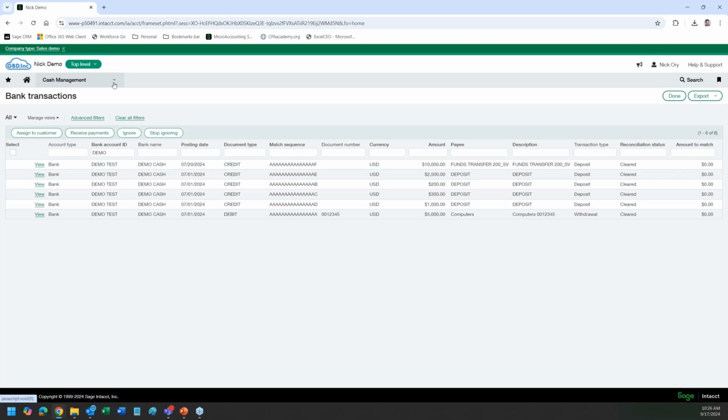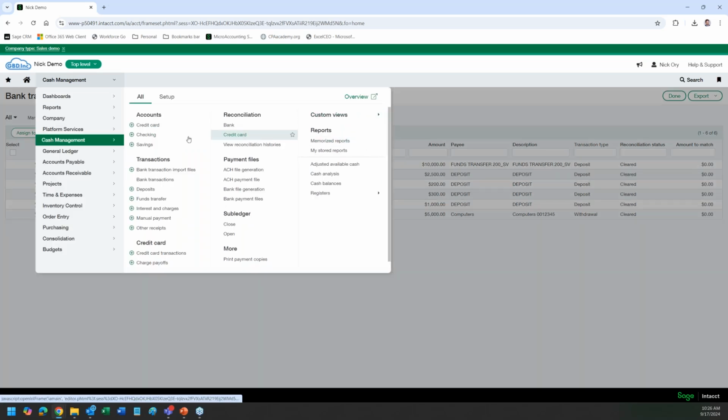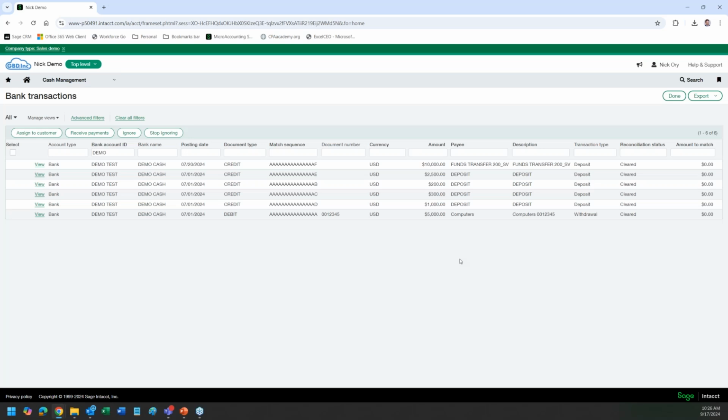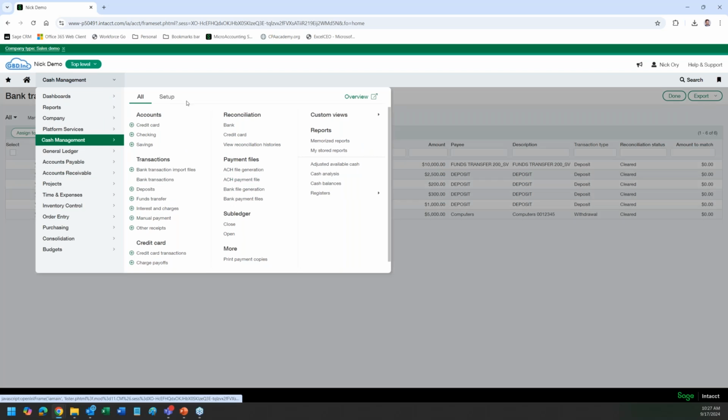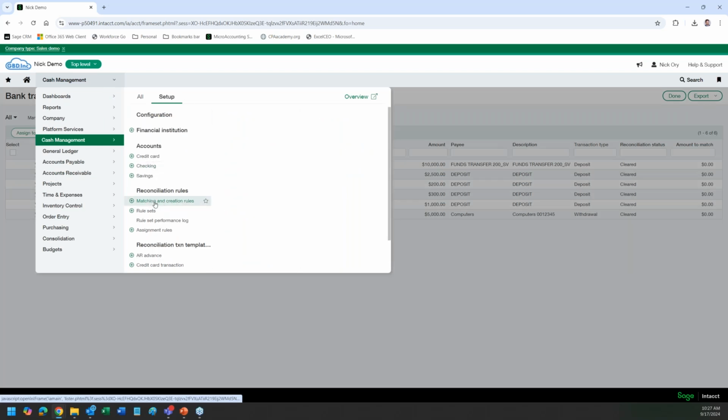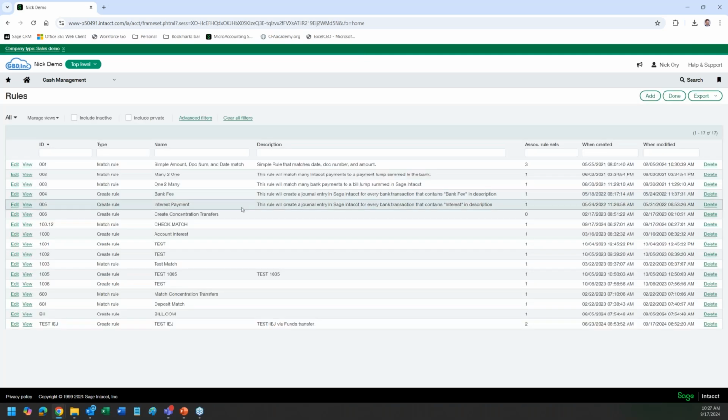So the next piece of this is going to be, and I need to see if I do not have that report. Okay, shame on me. I didn't add the report. There is a report that would show you the side-by-side comparison of what your reconciliation from bank and Intacct is. I didn't install it on my demo. I do apologize. Nevertheless, on your rules, this is where it gets super duper fun to me. So I have random rules all throughout here. A lot of them say test, so shame on me.